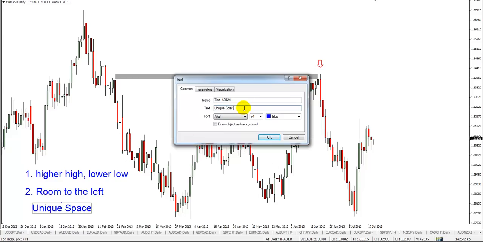Now let's talk about the third rule. And this is a very important one, and it's one that really helps with the win rate I found in my trading personally, which is I wait for the next candle to trade lower, or higher in the case of a buy trade.